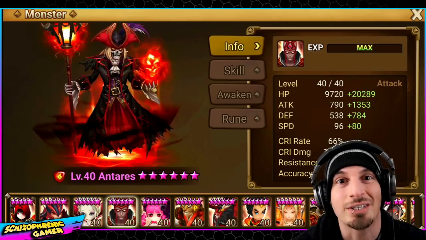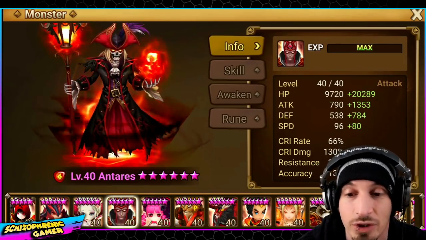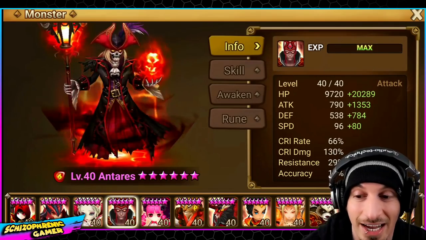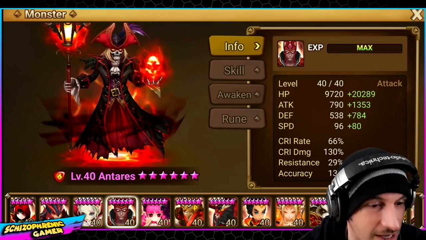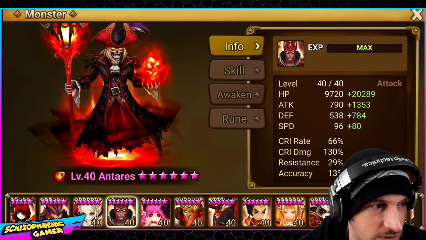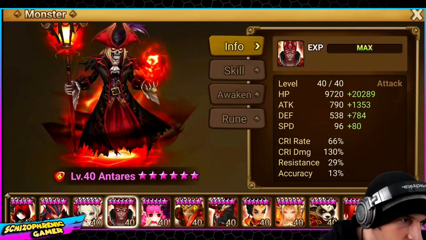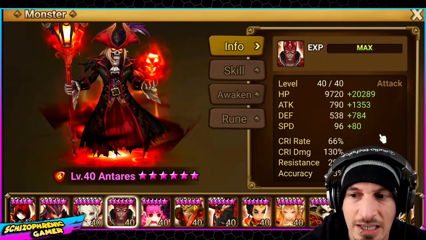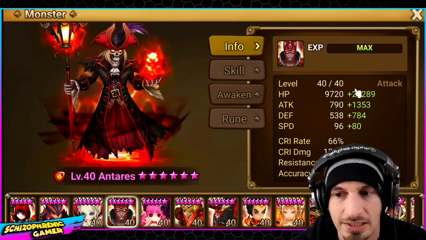So next we have Antares. I had to edit the video. My camera just froze on me making whatever this face is. So Antares, he's got a pretty tanky Antares. I hope the camera doesn't freeze again. Fairly tanky. Antares is usually fairly tanky. He's got a decent amount of attack. He's got a decent amount of stats overall on this Antares.